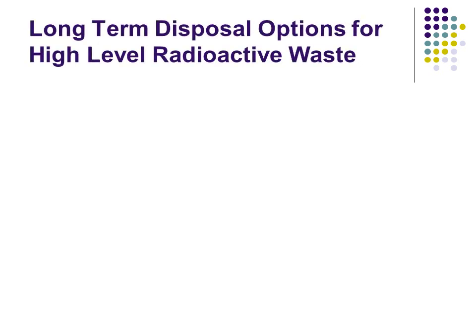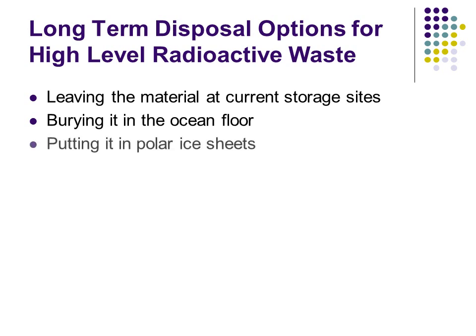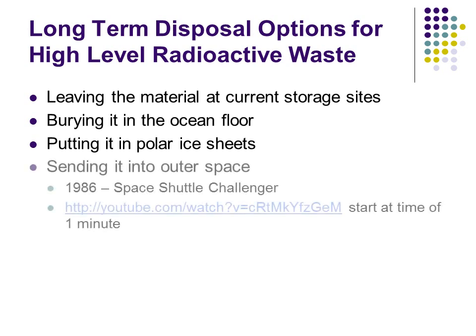Other options. Sometimes they talk about what else we could do with it. One option is just leave it at the current storage site. Again, there are concerns of securing it, but that is a potential option, and really that's kind of what we're doing at this point. Some thoughts are to bury it on the ocean floor, to dump it in these deep ocean trenches. Again, we don't know what's down there and what impact that could have on the entire ocean ecosystem. Some said we could put it in the polar ice sheets, which are big. Again, I don't know if that's a really good idea in terms of melting the ice sheets, but that has been a suggestion.